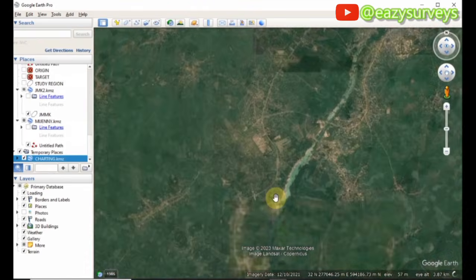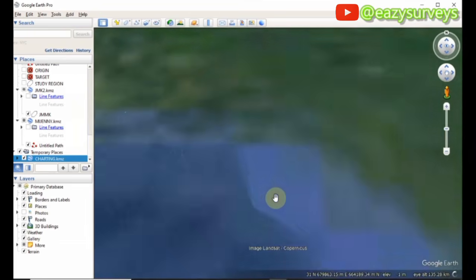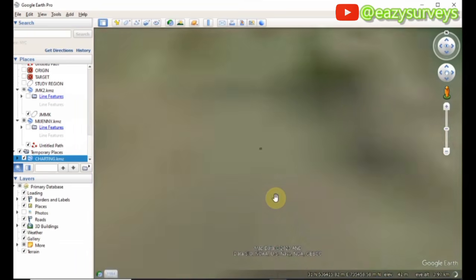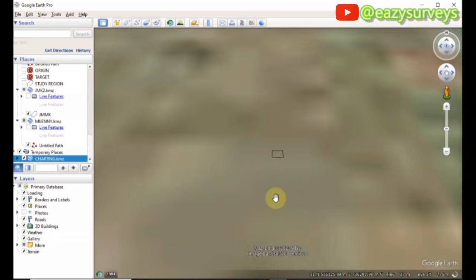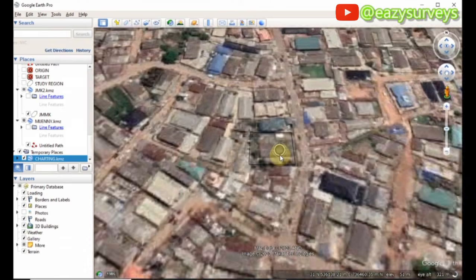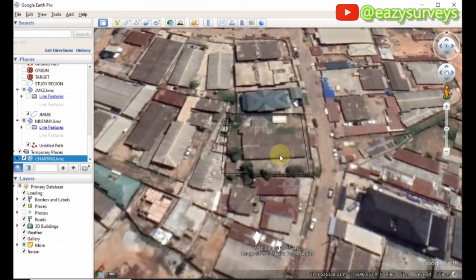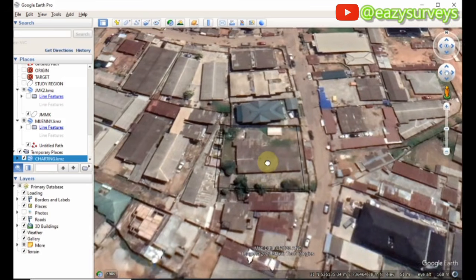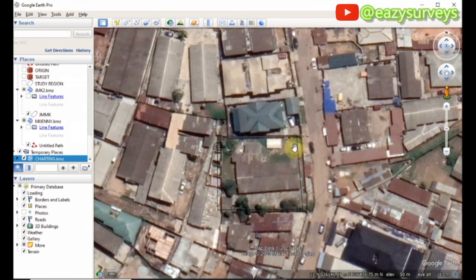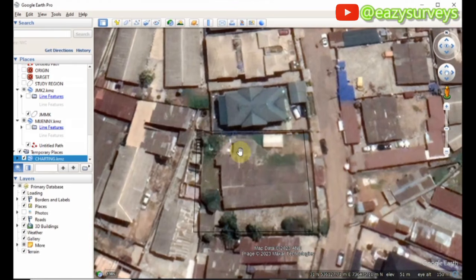So let's see where it is going to launch us on the property, which is somewhere in Lagos, Nigeria. So make sure you just follow the steps we displayed. So this is the property here and it is getting clearer and clearer. So let it become clearer so that we can see. Okay, alright. So as you can see, this is the property and it might be definitely exact. As you can see, it is fenced. So the property is fenced. So this is the property here, down to this region and down to the back.